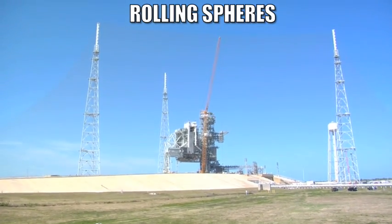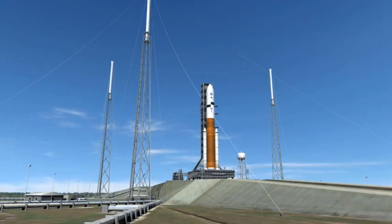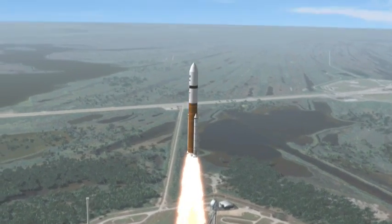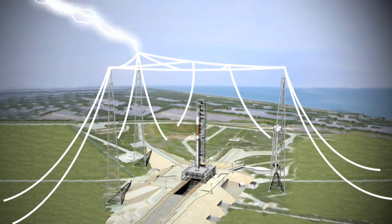The rolling spheres system will significantly increase the shielding level and further separate the electrical current from the important hardware. Those three towers actually have wires coming towards the middle, right above the pad. They will form into a nice little opening that the vehicle can fly through, giving much better lightning protection than what the shuttle has had all these years. As the positive and negative electrons begin to build up, the wires and the mast itself will actually create an easier path for the lightning to get to ground. The wire acts as a conductor — the lightning will pass into it, go out to the wires, and then travel back down to the ground to dissipate that huge electromagnetic energy.